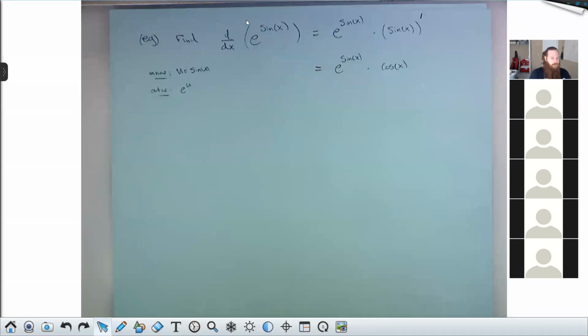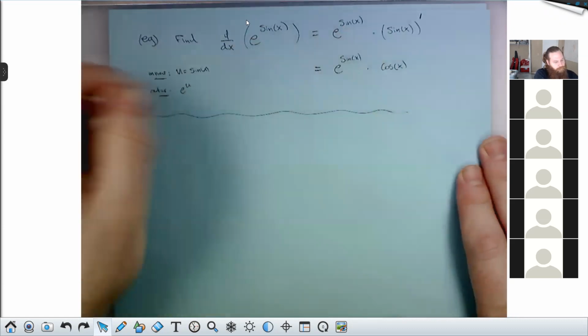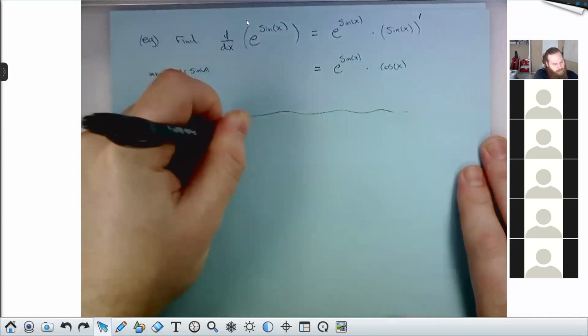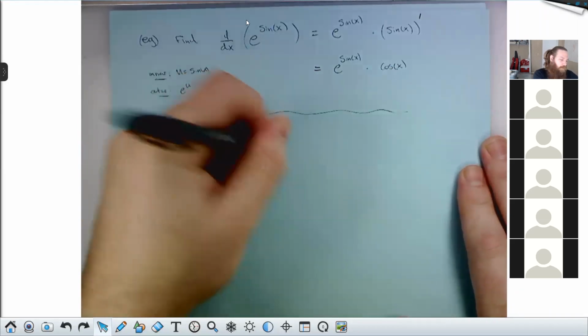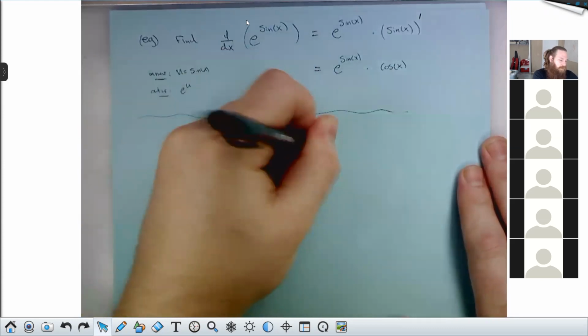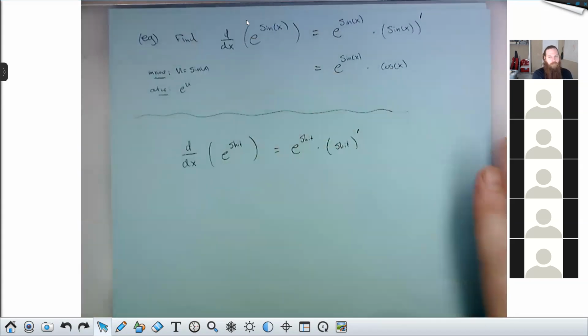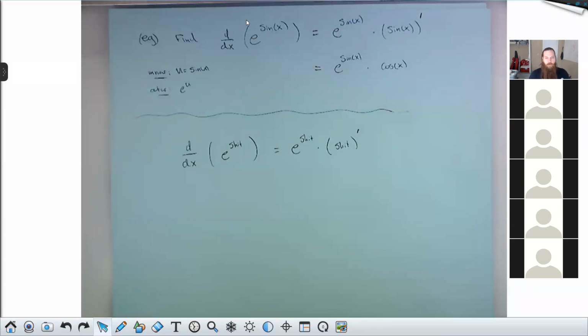Yeah, so here's a nice general rule. The derivative of e to some stuff is always e to that stuff times the derivative of that stuff. Kind of a generalized exponential rule. This will always work out this way because your outer here is always the exponential and the stuff is the inner. So this really is just the chain rule, assuming that your stuff here is a function of x, right? Assuming that there are some x's in it.